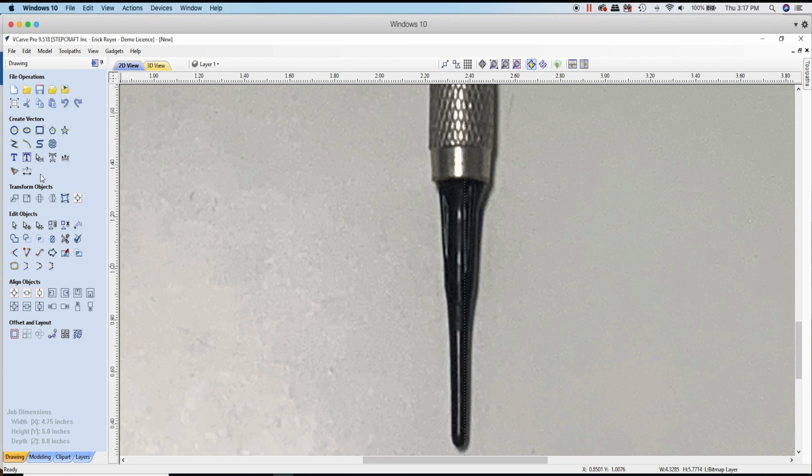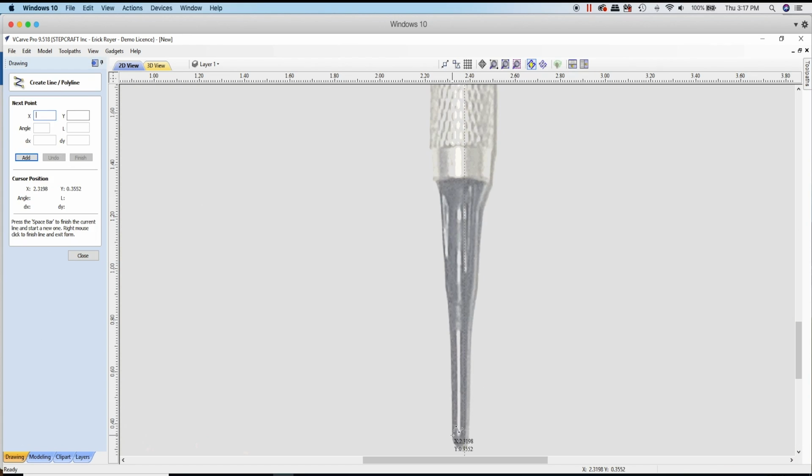drawn, it's just a matter of going over here to the draw line, polyline tool. And what we're going to do is start at the bottom, and we're going to start clicking. We're not going to click through a curve. We're going to draw a straight line anywhere that there's a curve. And I'll show you why in a minute. So we're basically just going to click a bunch of straight lines here.